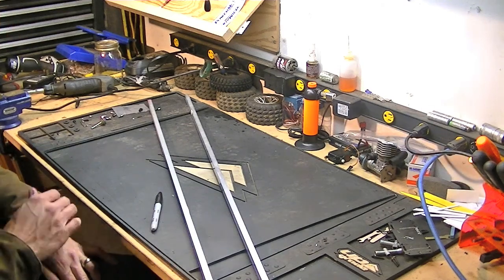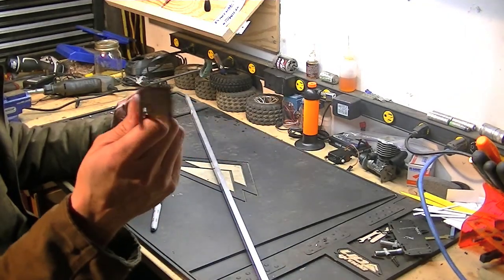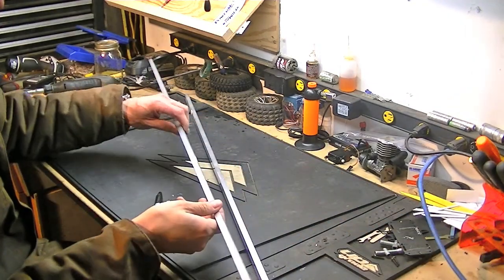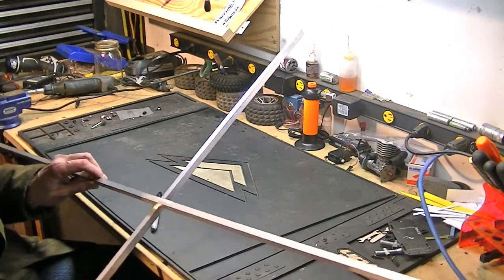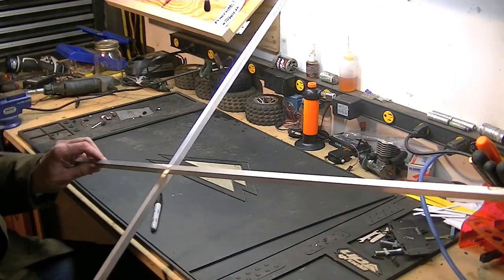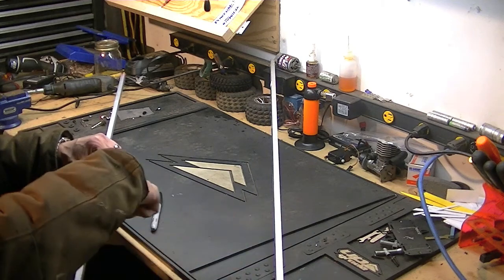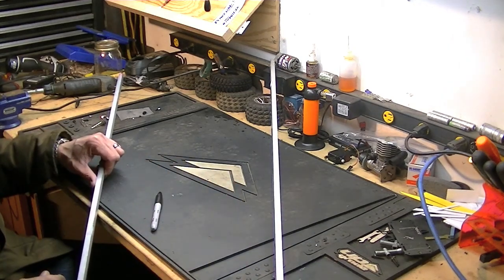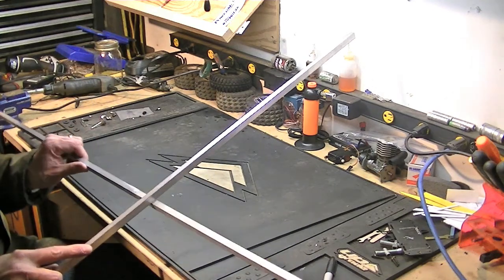As I mentioned in the previous video, the plan is to use this channel and just make a cross configuration. You can either — sorry — cross configuration. Some quadcopters are in X configuration, some are cross. Some people make an H with a piece in the middle, which is pretty much the same geometry as the cross one.